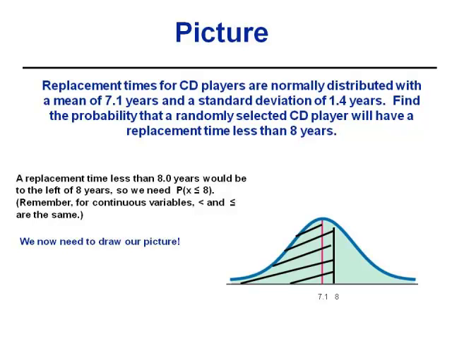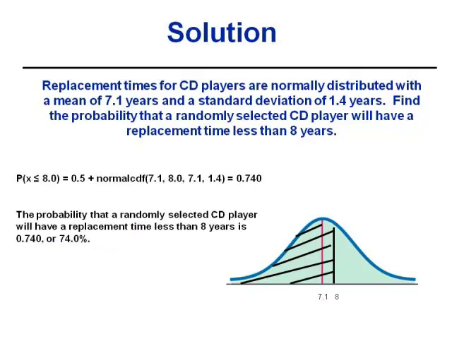Here's the picture. The mean coming down the center of the curve is at 7.1, so 8 years would be just to the right of that, but we want the probability of it being less than 8 years, so we're going to shade to the left. So that's what the picture is going to look like. And so this is a case where we've shaded in more than half. So I have 7.1 over to the left is half of the curve, and I need to add on that extra little piece between 7.1 and 8. So I'm going to start with a half and add Normalcdf for the portion from 7.1 to 8, and then the mean and the standard deviation.